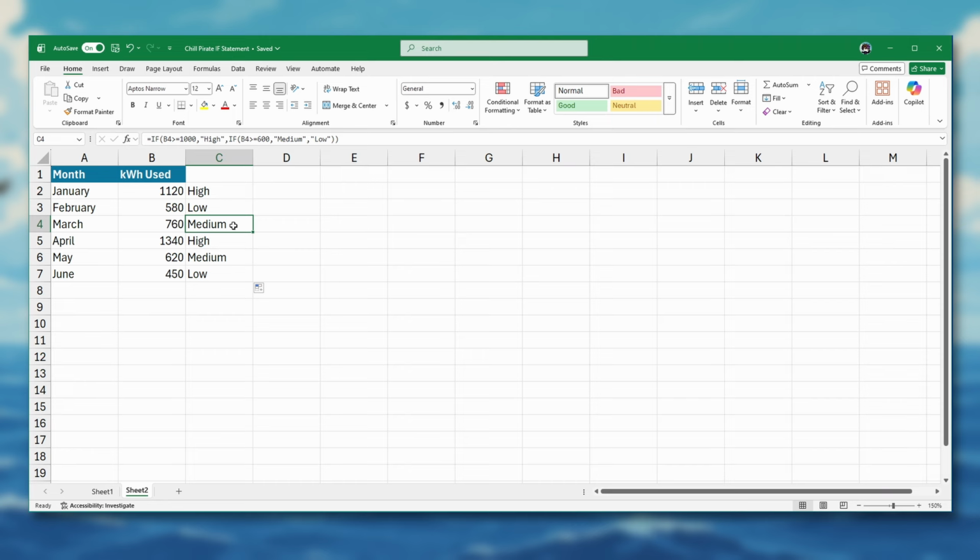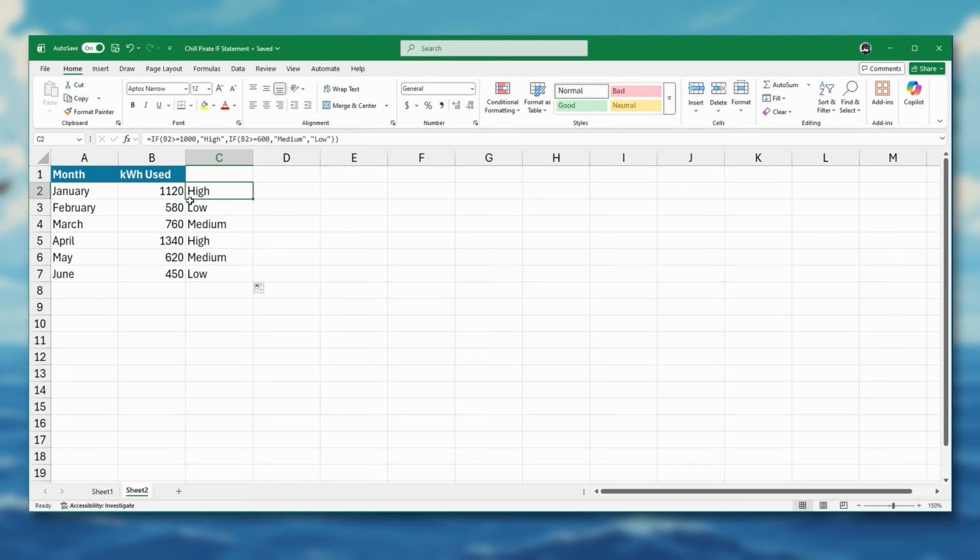And we'll just look at one of the medium. Again, if B4 is greater than or equal to 1000, it's not, so we skip the high and move to the false value for the outside IF statement. Then it moves to the second IF statement and says if B4 is greater than or equal to 600, which is true, it chooses medium. And you can see that is the result for this IF function on this row. And you're not limited to just doing two. You could continue to put IF statements inside of IF statements as many times as you need to.